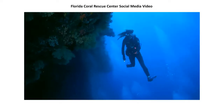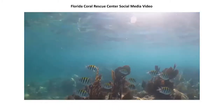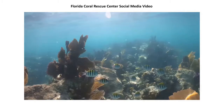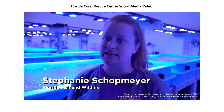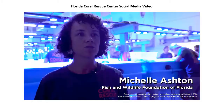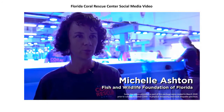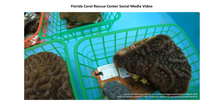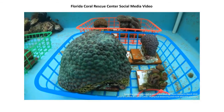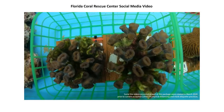The Florida Reef Tract has been in trouble for decades. Lots of different types of stressors have been affecting the corals and then therefore other organisms that live on the Florida Reef Tract. There's just a lot of people who don't know that stony coral tissue loss disease is ravaging the Florida Reef Tract. And so one of our main challenges is just spreading the word that this is not only a problem for folks directly next to the reef, but for the health of the whole state and really the health of our oceans and water.